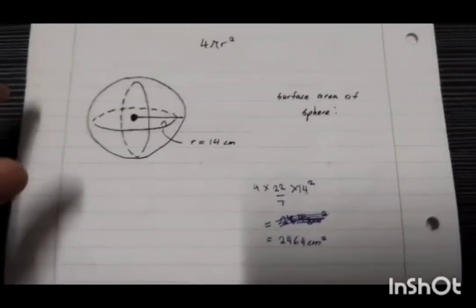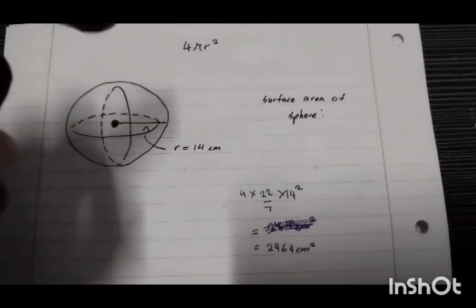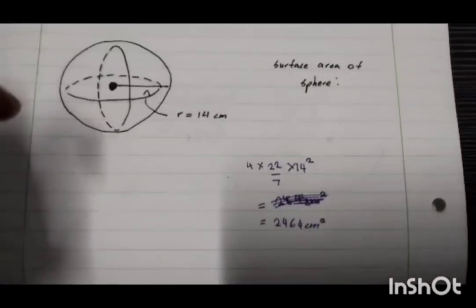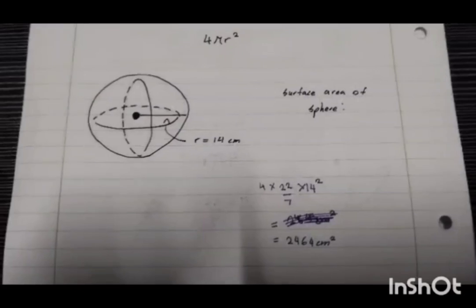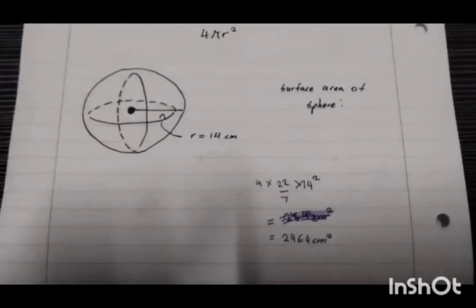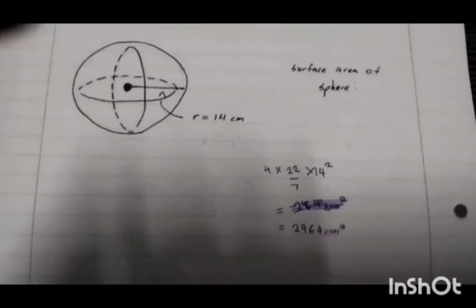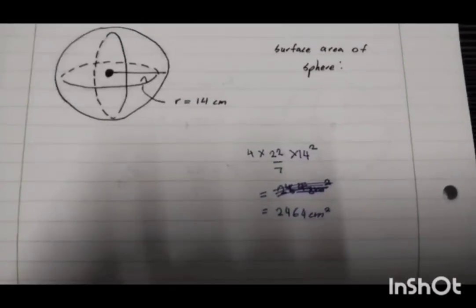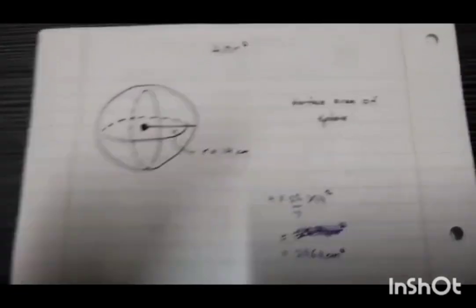The middle is the radius, 14 cm. Just insert the formula to calculate the surface area of the sphere given below. So it's 4 times pi, which is 22 over 7, times 14 square. Pressing that on a calculator, it will give us the final answer, which is 2464 cm square. Alright, it's that easy, right?